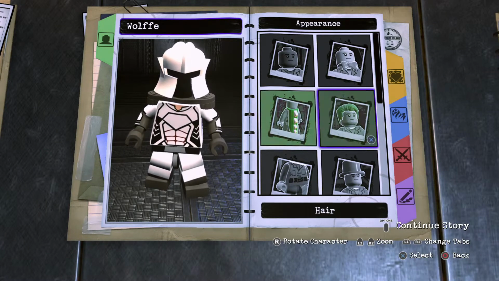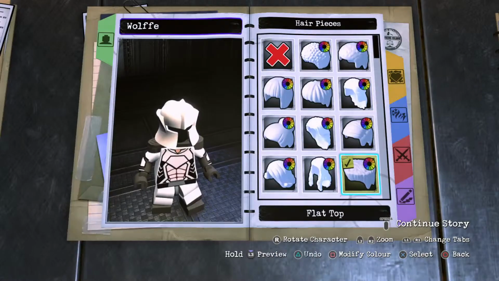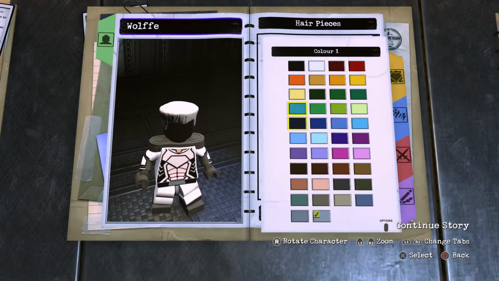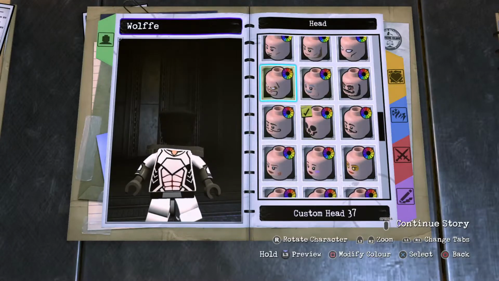Wolffe. Alright, for his unmasked version, I'm going to give him the flat top hair. Black it up, of course. And then going on back to his head now. That'll be a 28 for the head.